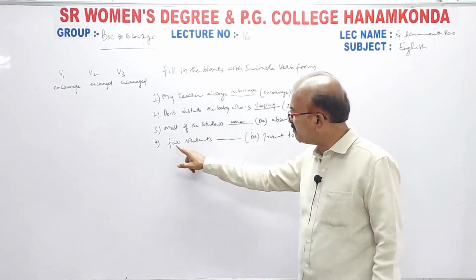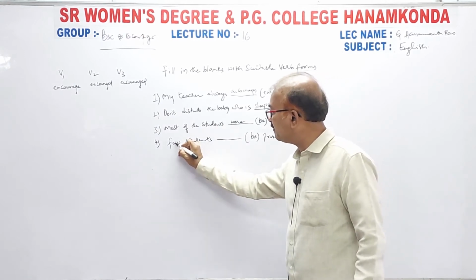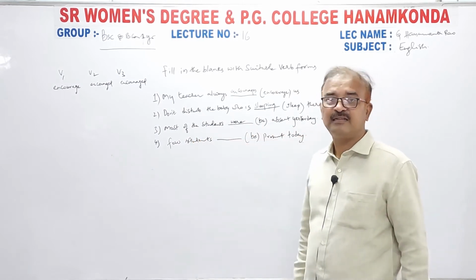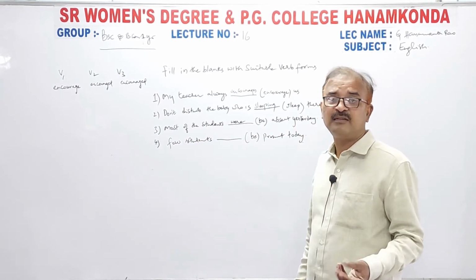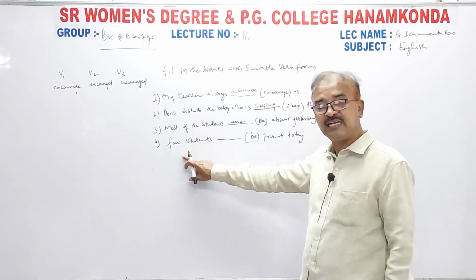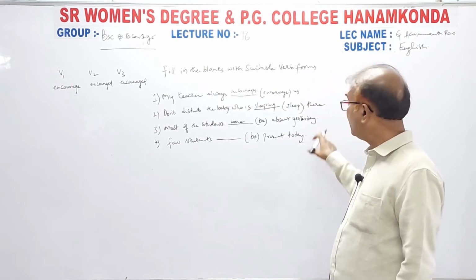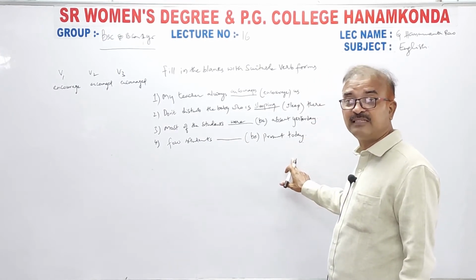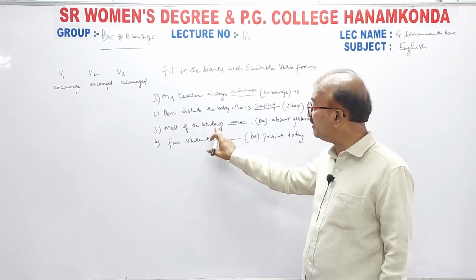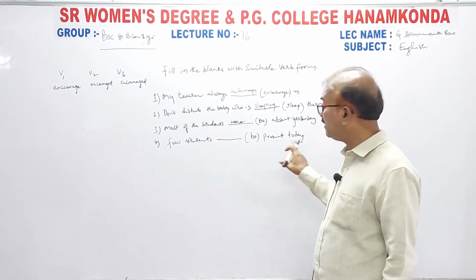Of course, the sentence might appear a bit different to you, but the meaning is still the same. I repeat, most of the students were absent yesterday. Most of the students were absent yesterday is nothing but few students were present. Now, the same thing is said here. Few students dash present today. Yesterday is past tense, today is present tense. And check this one, present tense plus students is plural. Once again, similar to this one, students and students. Students, plural. B form, but present tense.